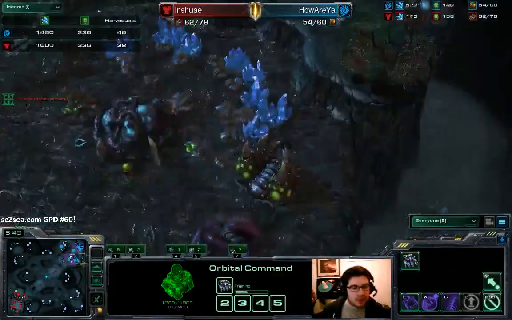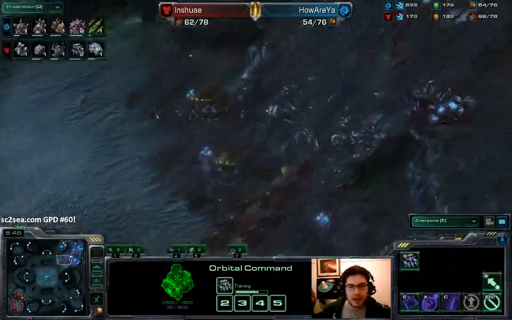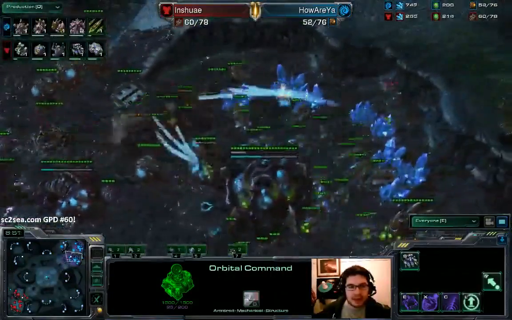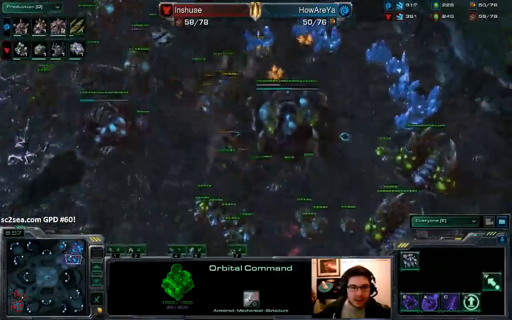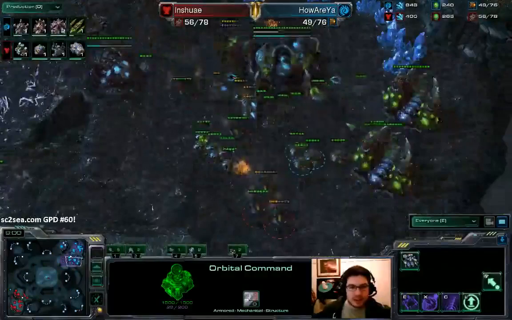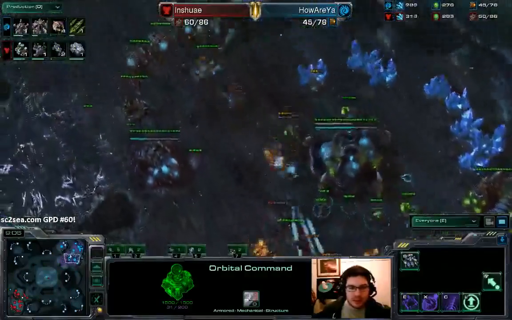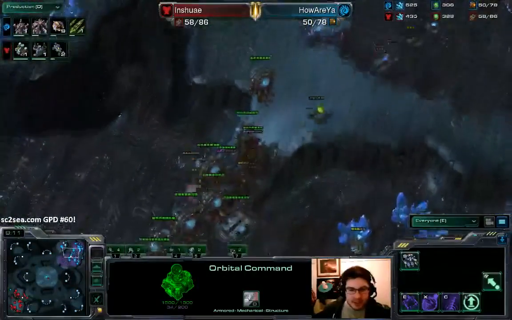Drone count looking pretty good at the moment, up to 46, 32 SCVs for Inshuae. He is going to attack in now. Blue Flame is done. He's just going to say hello, HowAreYa, and going to get rid of a lot of these drones. We'll check the drone count in just a second, but trying to split them up is HowAreYa, but he's still going to lose quite a lot of these. Roasting those up, it is a Zerg barbecue here on a Sunday night at the SC2C GPD.